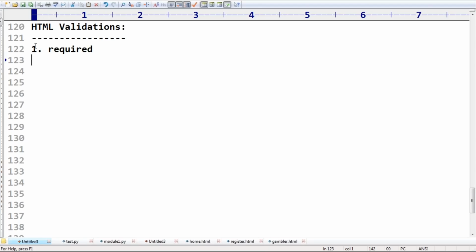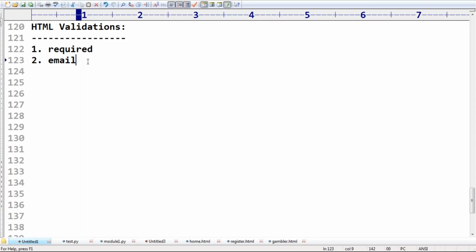We already discussed it. Required means compulsory: you should enter the data, otherwise it won't accept. Second one is email, which I also covered; you should enter an email. Next, multiple values, if you want to select several. Next, password means masking is going to happen.